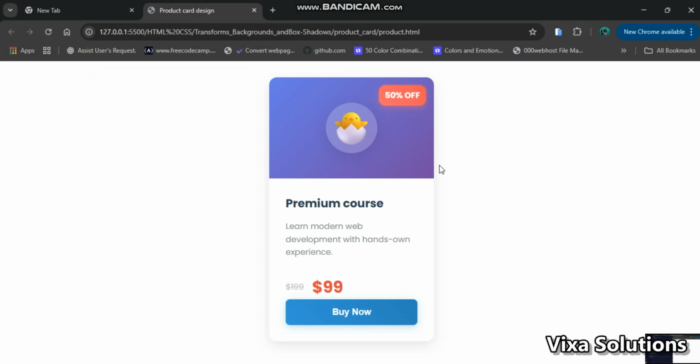okay. The key to using these effects professionally is restraint and purpose. Every shadow should add depth, every transform should enhance interactivity, and every gradient should serve the overall design goal. I strongly encourage you to take this code and experiment with it. Try different gradient color combinations, adjust shadow values to see how they change the mood. Experiment with different transform combinations to create unique effects. Change the card content, try different color schemes, adjust the sizing, and that's it.